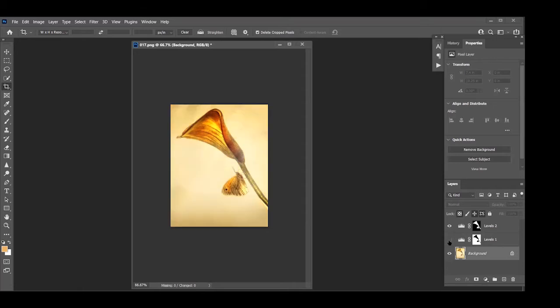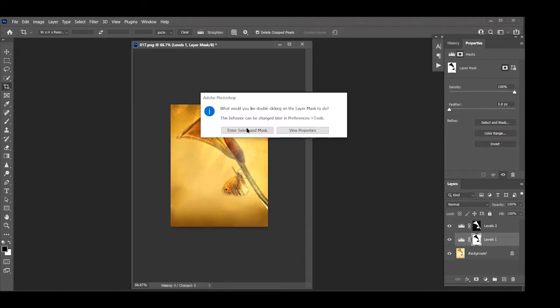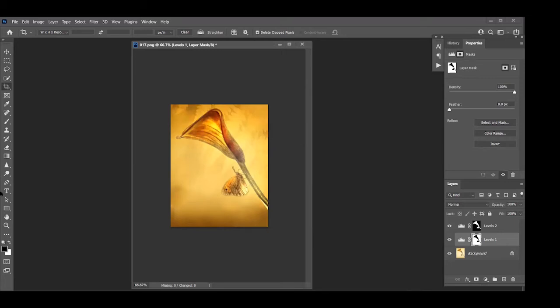What you can do is go to the top layer and do an Alt Control Shift E. Yeah, but I don't want to create a stamp, because then the changes I would make later won't affect the stamp if I don't do the stamp. But this way, I could just simply adjust that mask there by painting with white on the mask.